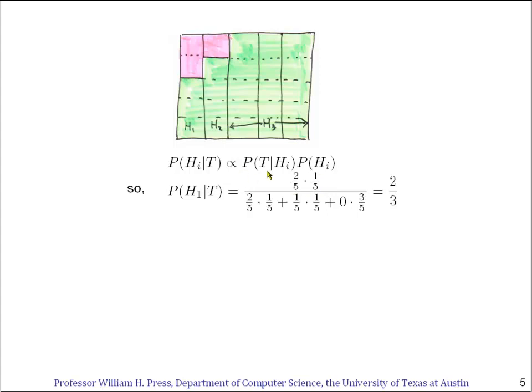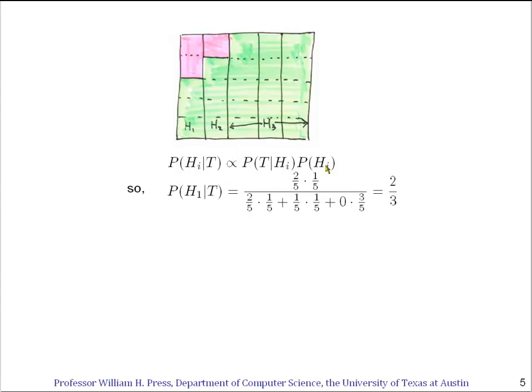The Bayes denominator is exactly the same formula, but I now have to write 3 terms in a sum for all 3 hypotheses H_i. So the first one is exactly the same as the numerator that we just computed. The second one, I'll do it from right to left, the 1/5 is because that hypothesis occurs 1/5 of the time, and this 1/5 is because 1/5 of the time given that hypothesis, the knight captures a troll rather than one of the 4 gnomes. And then the third term in the sum is the 3/5 remaining.